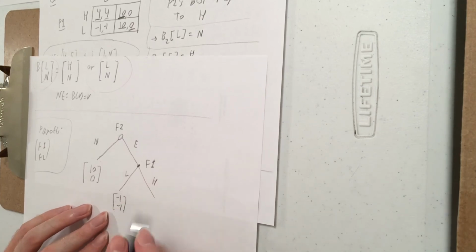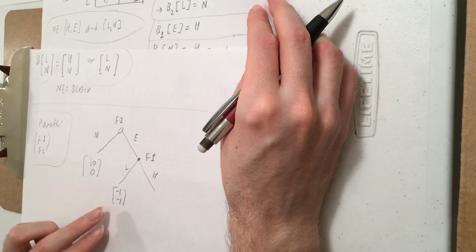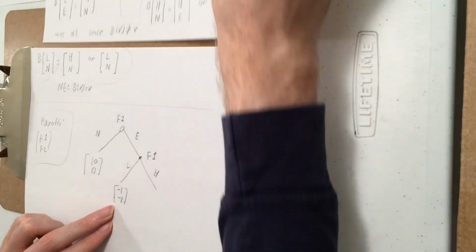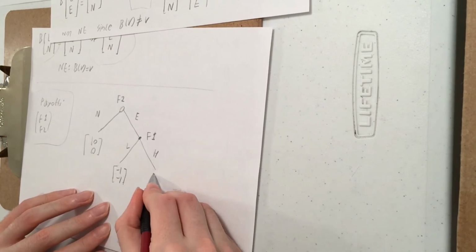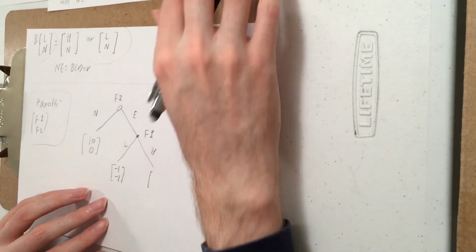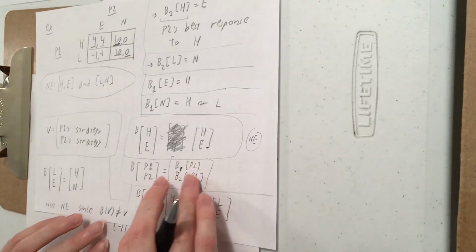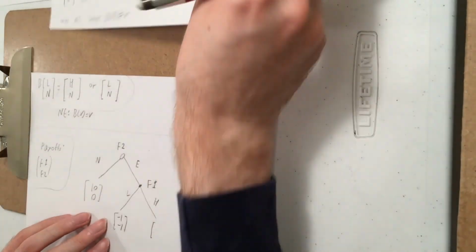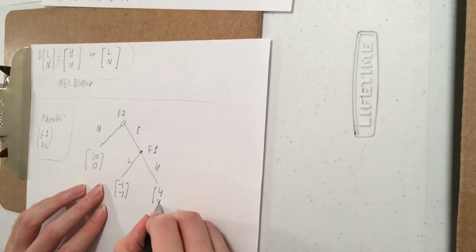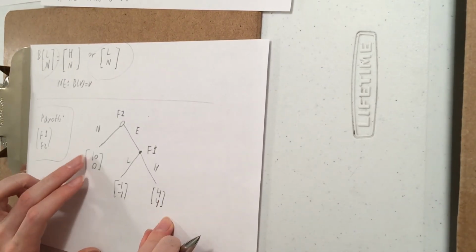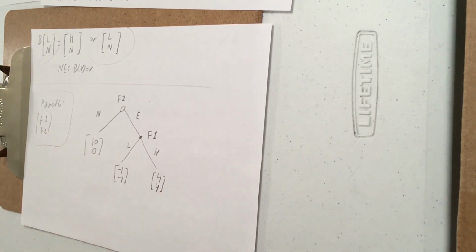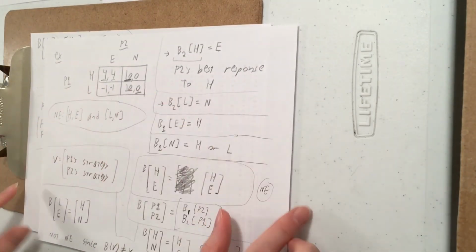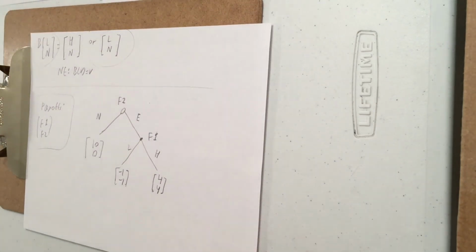So we said if they charge a low price, that's going to drive them both into negative profits because they're just trying to undercut each other in price and drive the other firm out of business. If they charge the high price, then they both get profits of 4. So they're splitting up those profits. It's not quite as big, though, as the monopoly profits. Competition does drive down overall profitability. So this game here is equivalent to our market entry game.